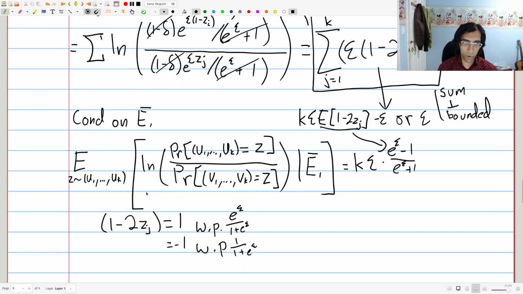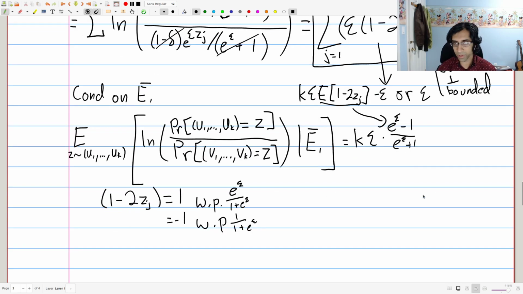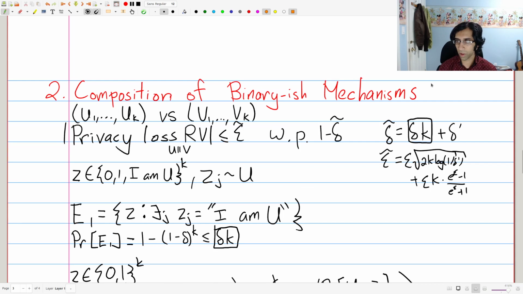Good. Okay, so at this point, what have we done? We've calculated the expectation of the privacy loss random variable, and let's note that this bears a significant resemblance to what we've already written above somewhere. So this is like k epsilon times this term here. Well, recall that this was exactly the latter term here. So what we've got is an expectation, and we're essentially going to show that this privacy loss random variable doesn't deviate more than this much away from its mean with probability delta prime. So maybe you can see now where these two things come from.